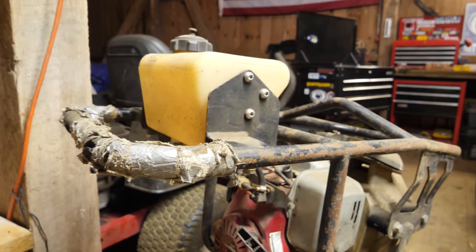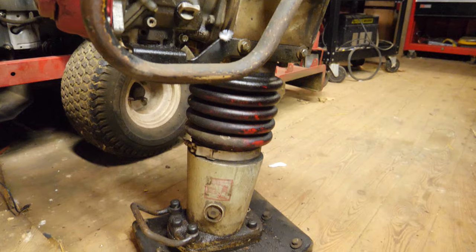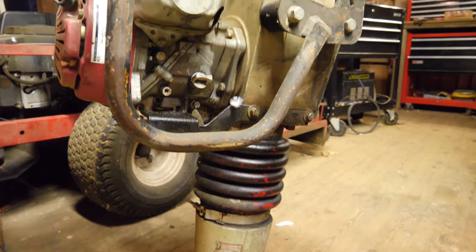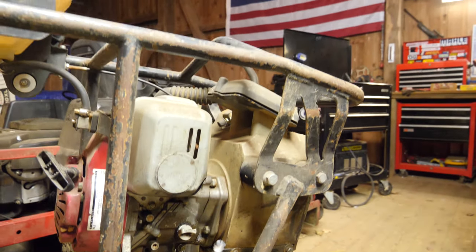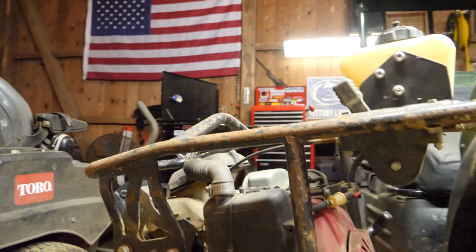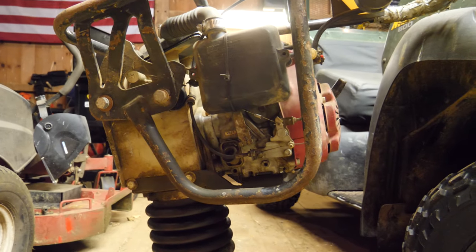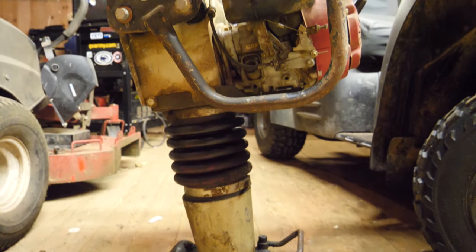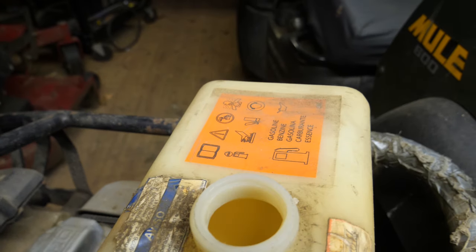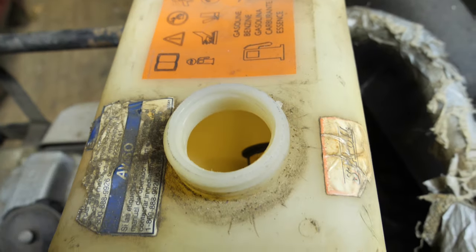Here's a closer look — definitely rough around the edges. Duct tape on the handle, an obvious oil leak at some point in its life. The guy said he put a new boot on it. One issue he mentioned was that the carburetor was constantly spilling gas into the engine oil, so the carb probably needs a good clean. I think it's a stuck float valve and I'll change the oil while I'm at it. The fuel tank was dry, which is actually a good thing — it didn't have gas sitting in it for two years.